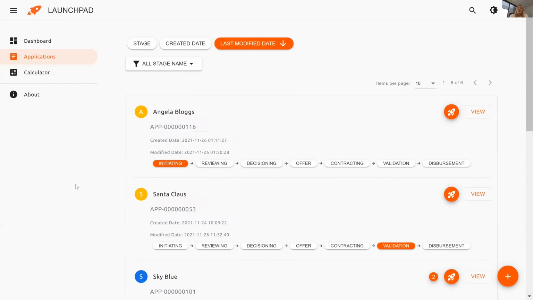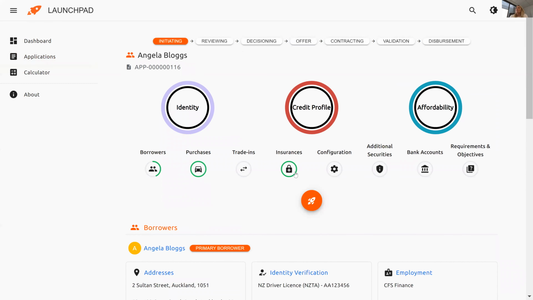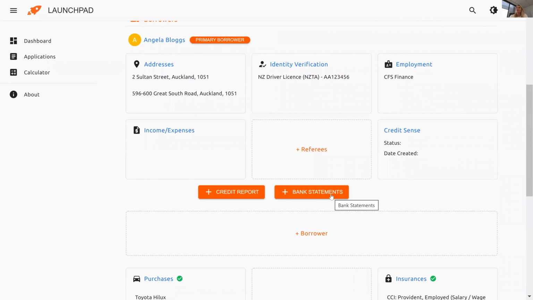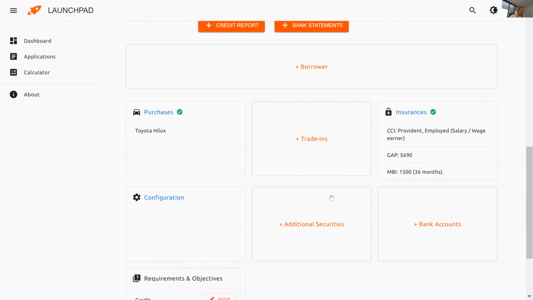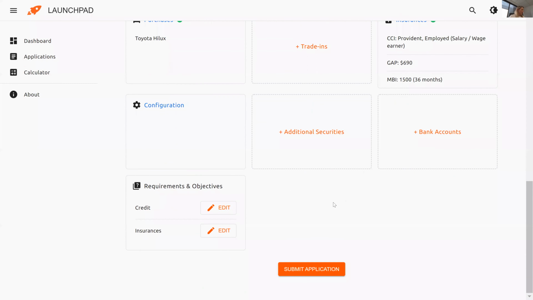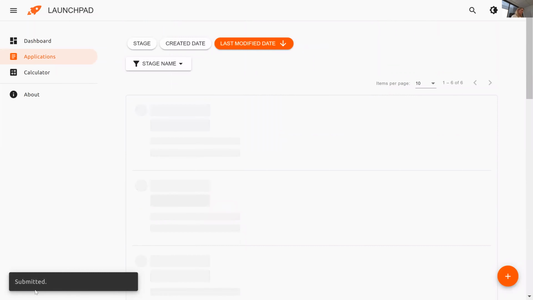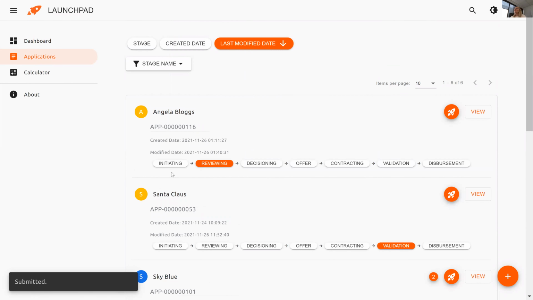So once we've done that application, we've gone through that piece, is there a piece where they have to submit? Where's the submit button? Oh yeah. Sorry, I just want to show everybody that. So I've done the bank statements, for example. I've uploaded the bank statements manually. I filled out all the other information I have on hand. And when I want the team to start looking at it, you just click submit application, which is down the bottom. And you hit submit, and you'll notice that it's now submitting. It's submitted, and it's changed from initiating to reviewing. Perfect. Pop up down the bottom. Yes. Submitted.